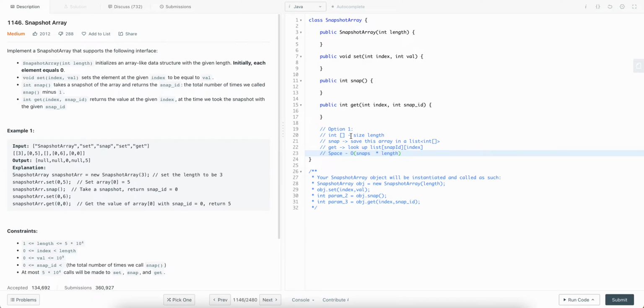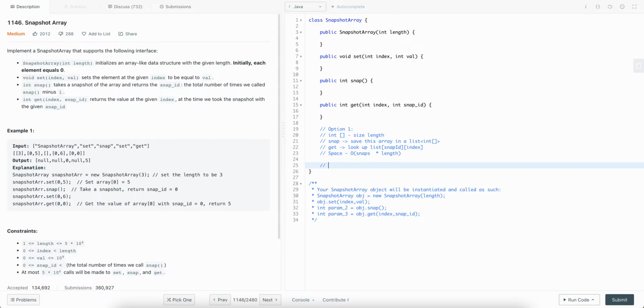The more we call snap, we just keep taking copies of the array, and this could be inefficient. The crux of this problem is to optimize the space, because the naive solution will give you a memory limit exceeded. So how can we optimize the space?